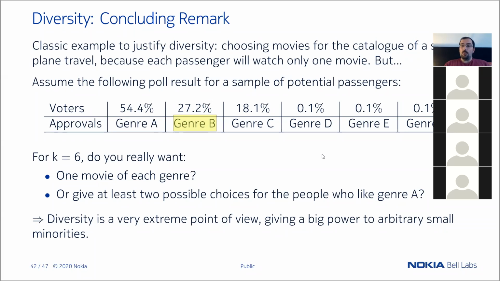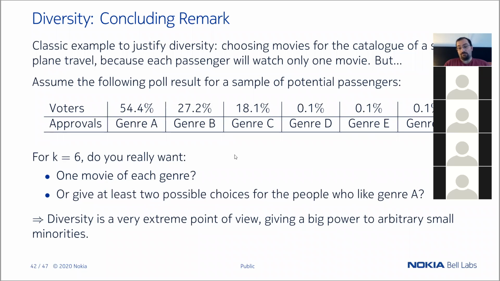If you really apply the idea of diversity, you will in fact put one movie of each genre. You will put 1A, 1B, 1C, 1D, 1E, and 1F. But do you really want to do that? Or maybe you will want, for example, to give at least 2 possible choices to the many people who like the genre A.